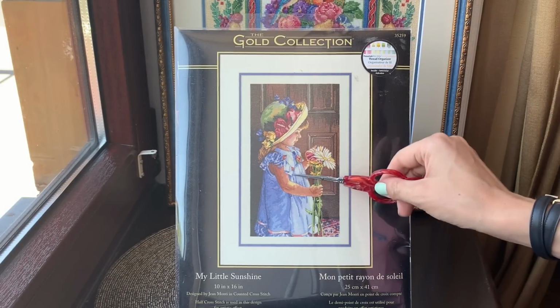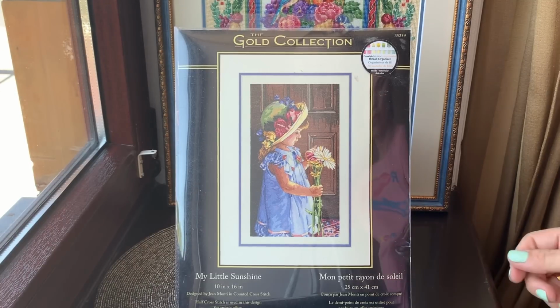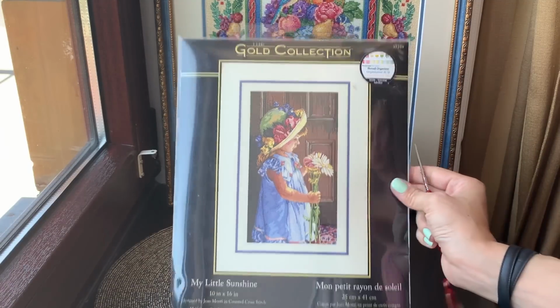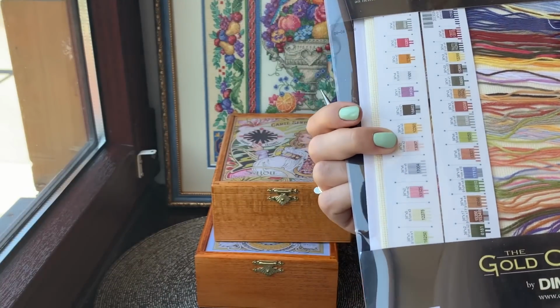Also, again, I like to do backstitch as I go. It will be easier for you, because I think there will be quite a lot of backstitch because of the dress, flowers, and the head, also the door. And I like the carpet here. It's a beautiful, beautiful kit. Again, they don't say who it was after.